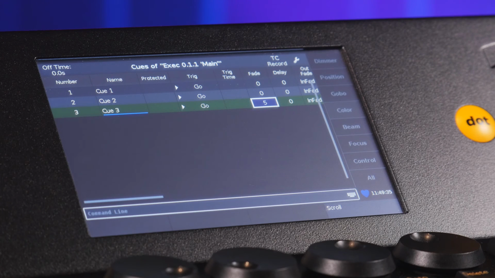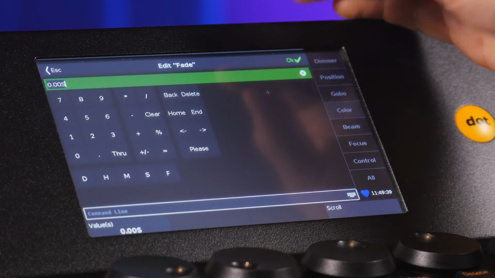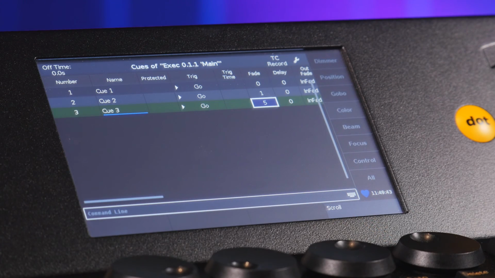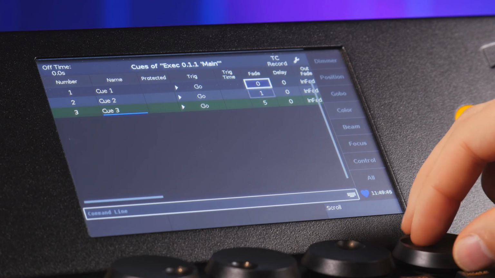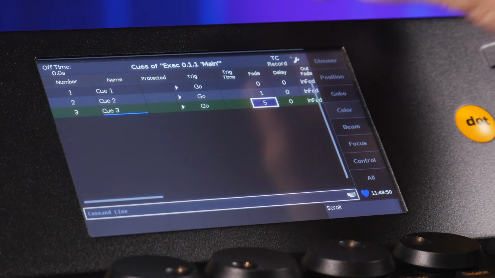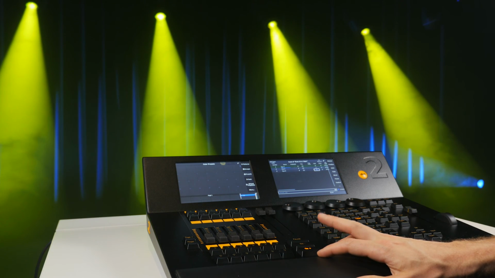We can change the fade time of any cue in the cue list view by simply touching the time under the fade column. We can either click and hold on the 0, or use the furthest right of the 4 rotary encoders and press it down briefly to select the time. A window will pop up that allows us to enter a fade time in seconds. We can enter our time and confirm with please. We can now run our cues back with fade times by pressing the Go plus key.